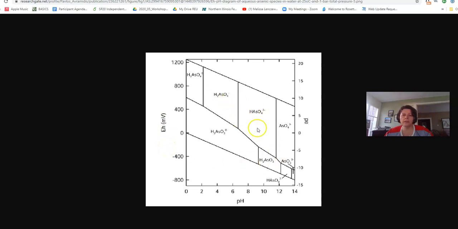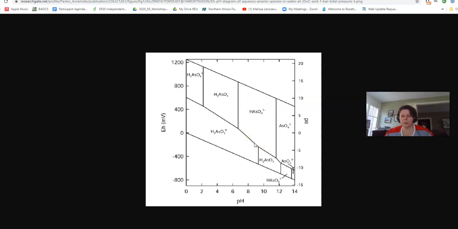And then each one of these different species has different mobilities in the environment. So we can talk a lot about these, and we can go into each individual element in the system. Like with arsenic here, depending on if it's an aerobic or an anaerobic system, a reducing or oxidizing environment, it will become mobile. So this will become mobile under aerobic conditions, and so you're moving up the ladder here. You're moving up, you can move down, you can unmobilize it.